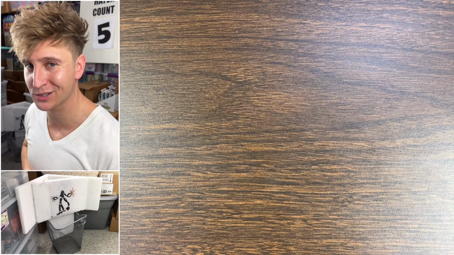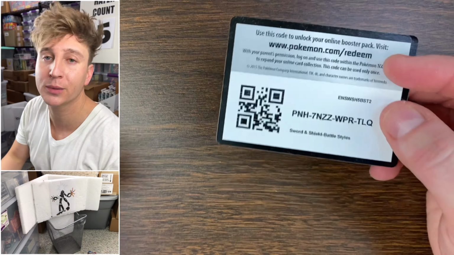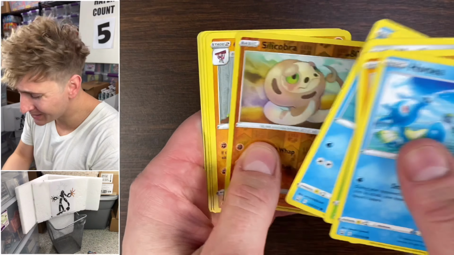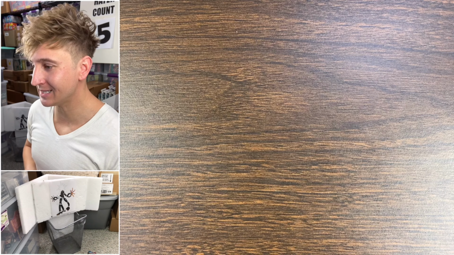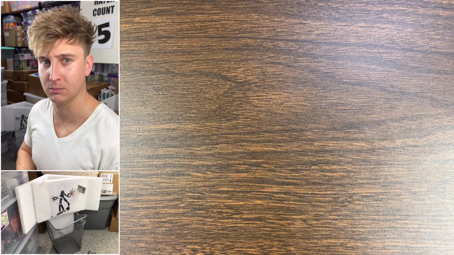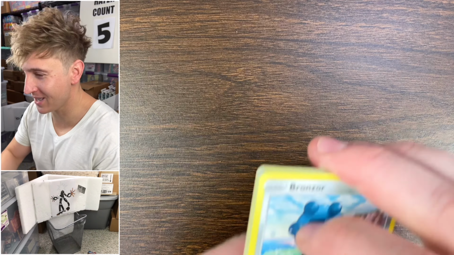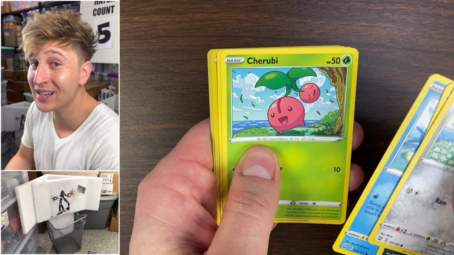We got some Battle Styles to start, baby. Deal with it. I got tons of this crap and I don't know what to do with it, okay? Come on now. Maybe we can pull that sleepy Tyranitar. But at least the cold streak is over. Hopefully a new one does not start. Let's do it again. Oh yeah, baby, let's get it, come on.